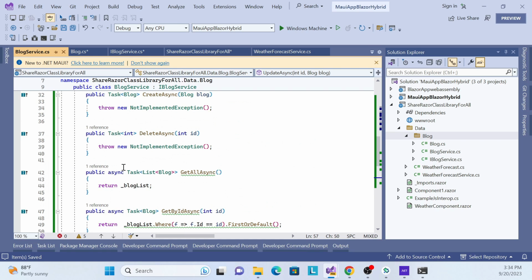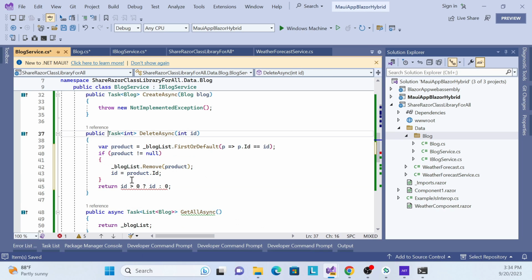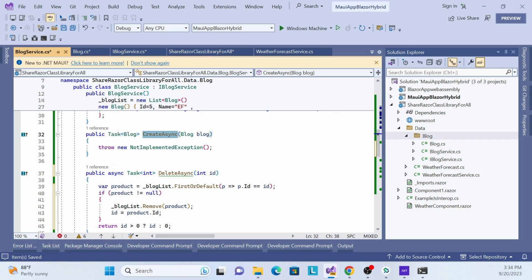And then finally, we need to delete, so just delete things. Similar things we have to do here, async. And then what is pending is create, so just implement that create one.